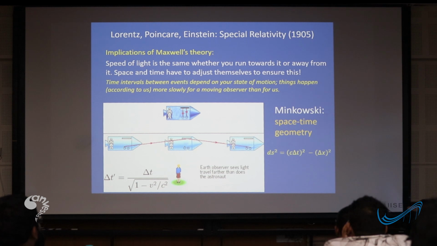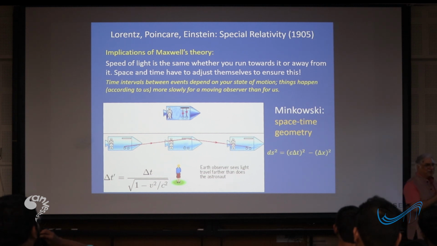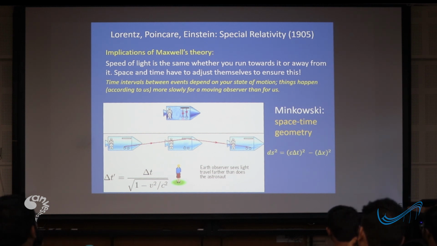Now, the key point, therefore, because of this, is that space and time have to adjust themselves. This is a very colloquial way of saying that there are transformations of space and time. Okay, without equations, I want to explain to you that space and time start mixing. And this mixing is basically given by a very simple thought experiment: suppose you have some observer moving at a certain fast speed v with respect to her, and he's doing an experiment where a beam of light goes up and down, up and down, some laser setup actually, okay.